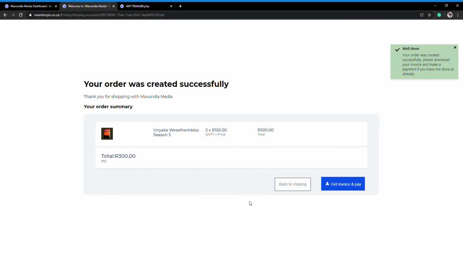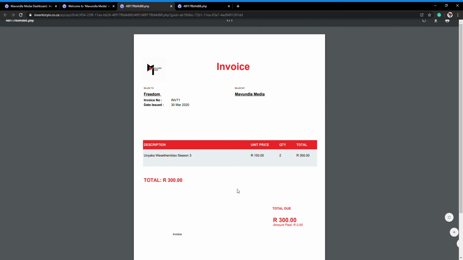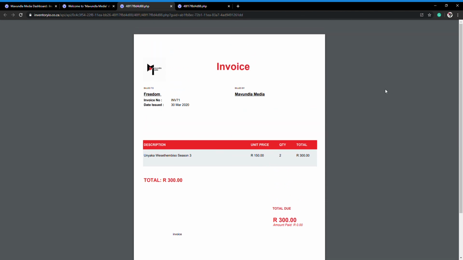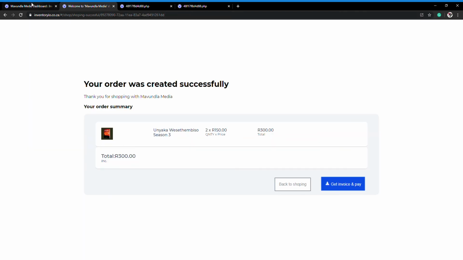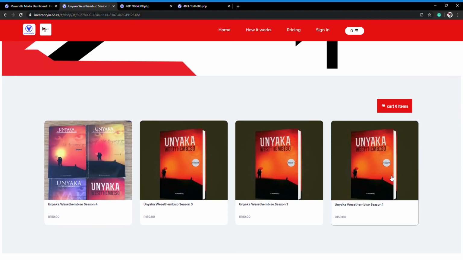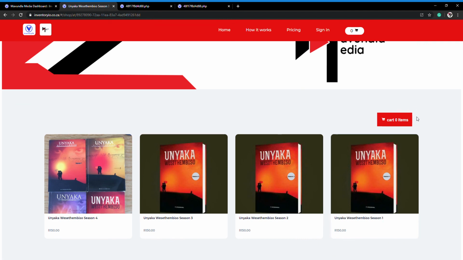And then they can either go back to shopping, or they can just print out their own version of the invoice, which is the same one that you would have printed on the shop when you are doing a sale for yourself. And then once they go back, we bring them back to your home page, and they can shop away again. Thank you very much.